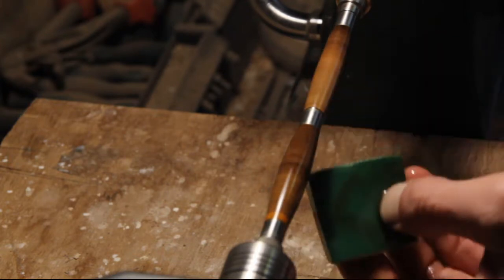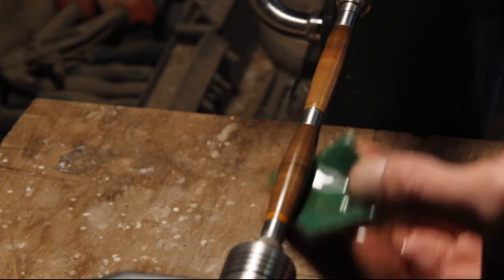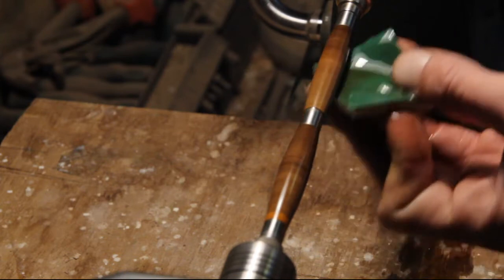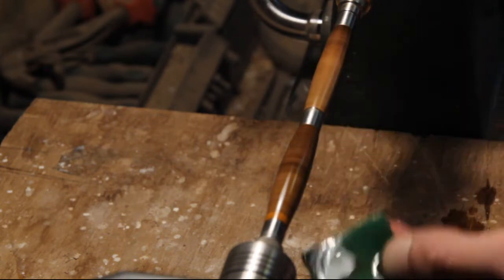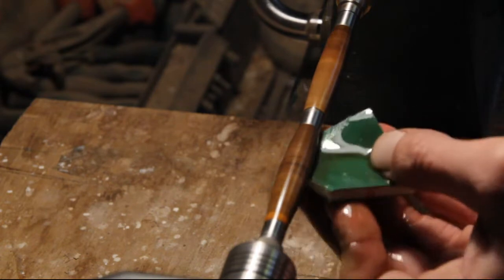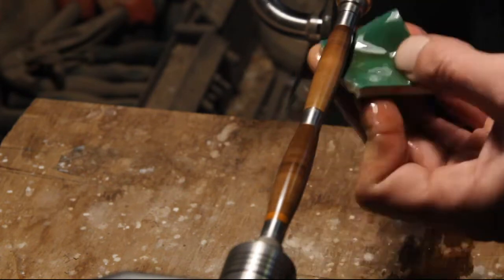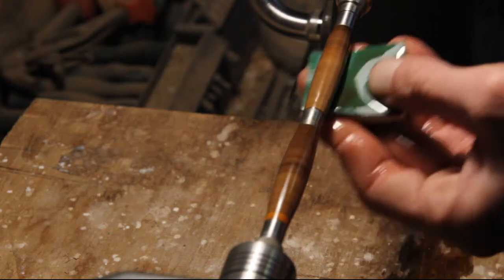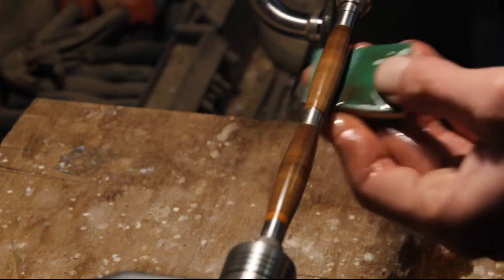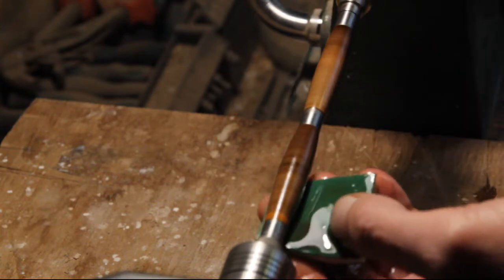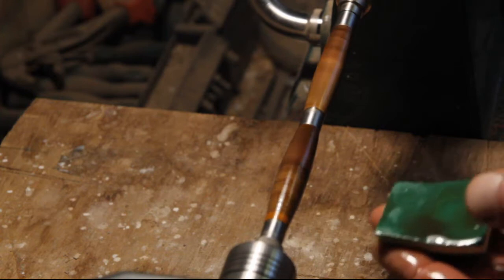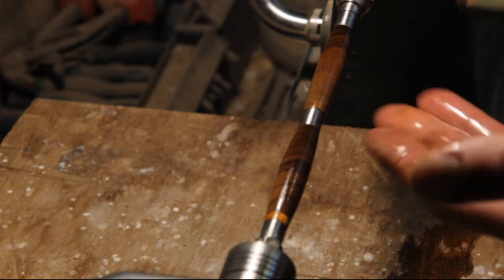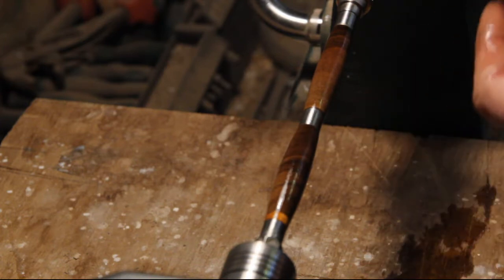Now for this blank I'm not going to stop the lathe. You can do the lengthwise sanding, because this is cross grain walnut so you're already going with the grain. For the first steps it might help, I can actually show you, but for cross cut it's just not necessary for walnut at least, and you don't smear everything with the oil.